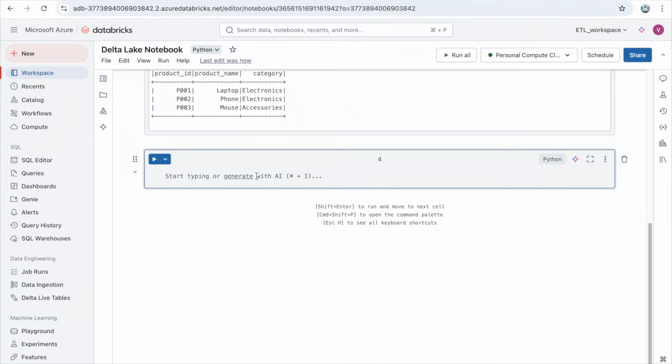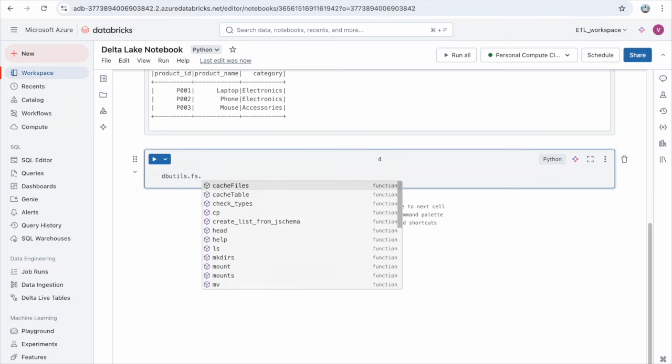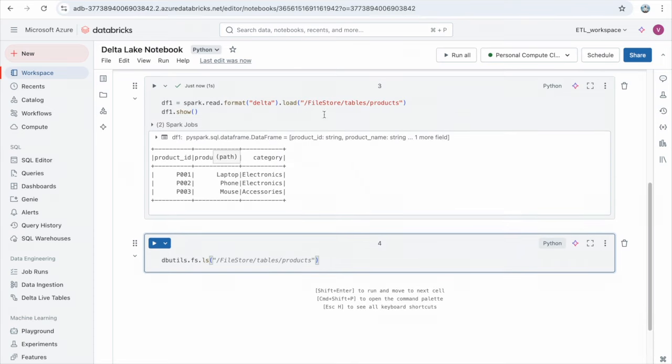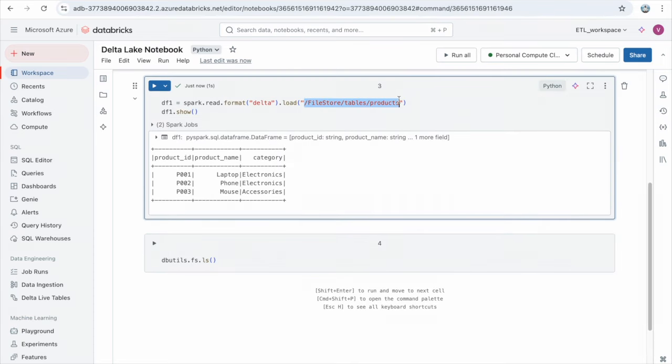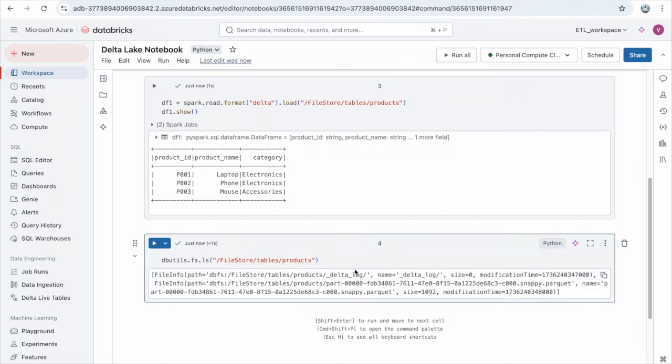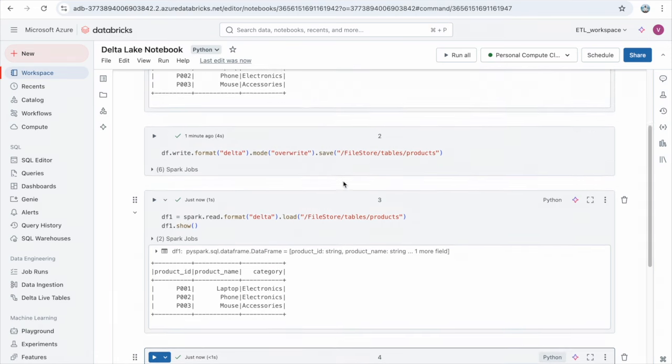Let's see the directory using the dbutils command. Copy this path. Here you can see this is our Delta file, the delta log. So this is how you can read and write a Delta file.